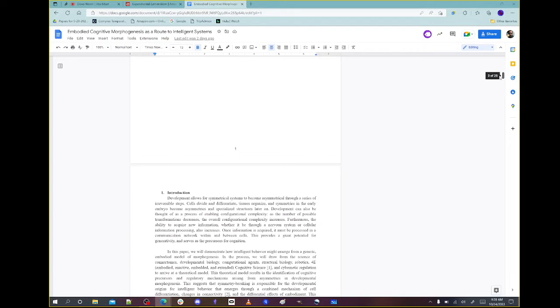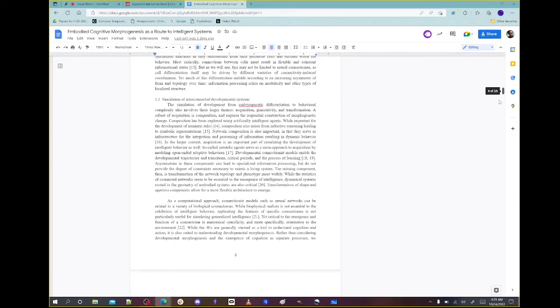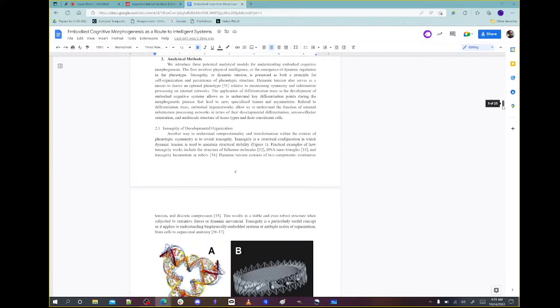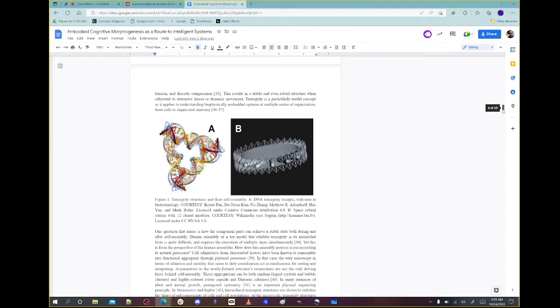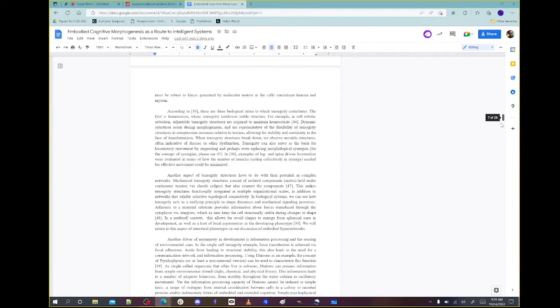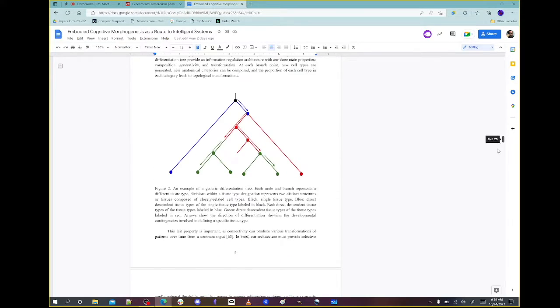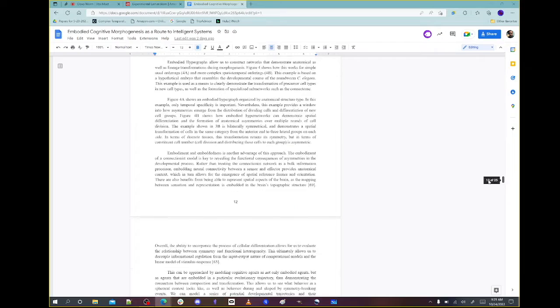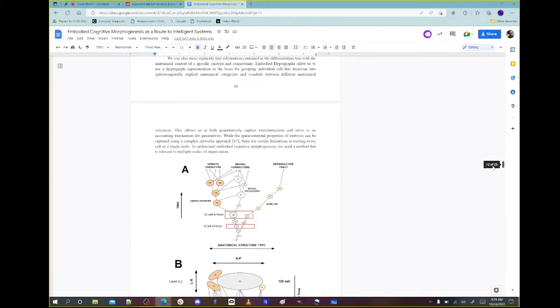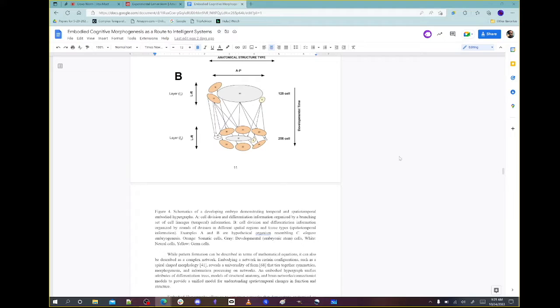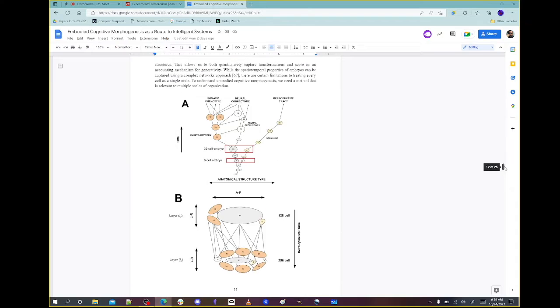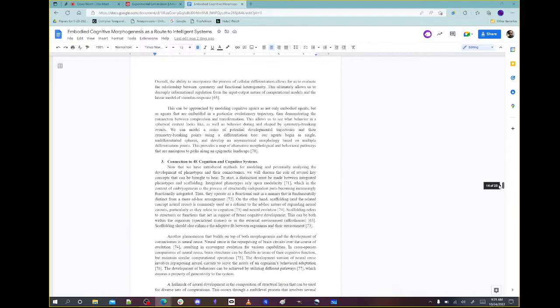So basically this article is about looking at development and symmetries in the evolution of nervous systems, or the development of nervous systems, and how some of these things can be modeled. In this paper, I go through some of this. I have 3 examples, one being tensegrity, one being using differentiation trees, and the third using these embodied hypergraphs that I've been talking about this past summer. So these are 3 ways to look at this type of system.